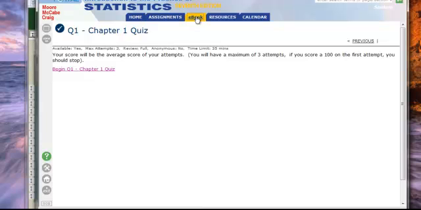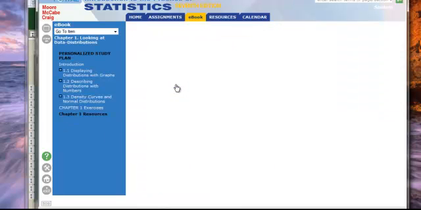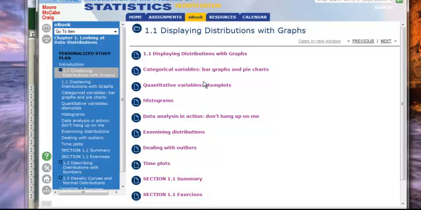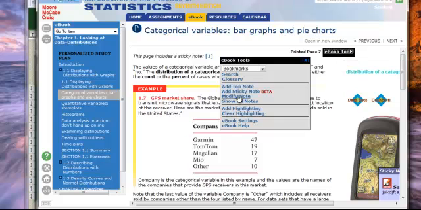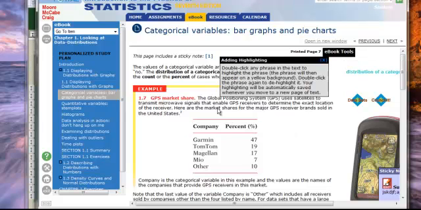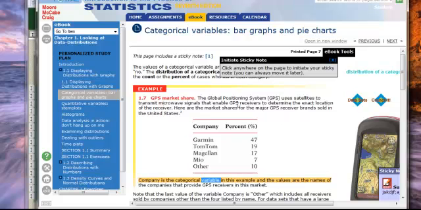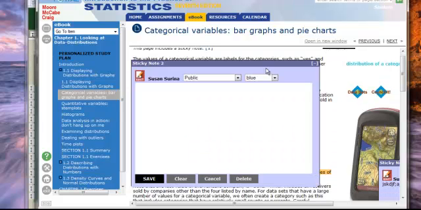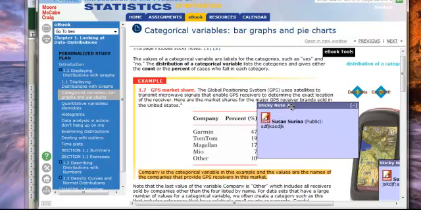Other things to look at is your ebook. The ebook is very nice. In the ebook, you can read it as a supplement. If you find something in there that's particularly important to you, you can do your sticky notes, or you can highlight things. So we could add a highlight here if we so desired. Like I said, you could put a sticky note somewhere if you wanted to say anything in here. So I could say, something, and then save it and put that sticky note on this particular page, and it would always be there. So it's very nice. This ebook has lots of cool things that you can do.